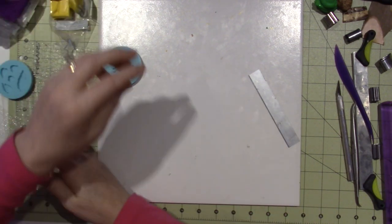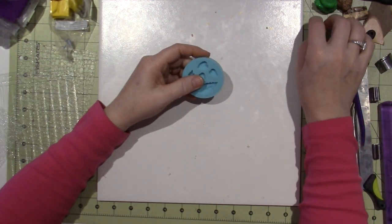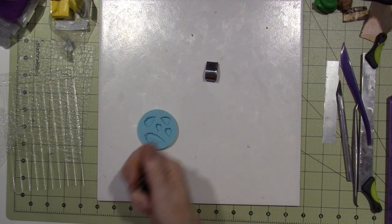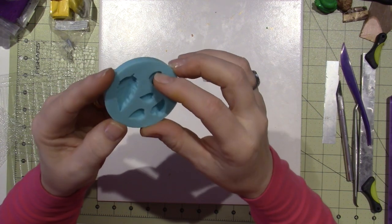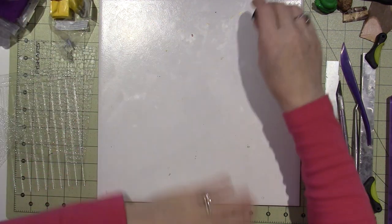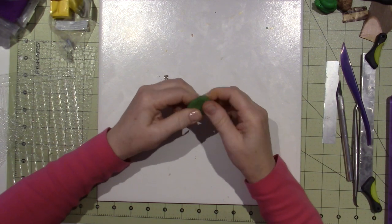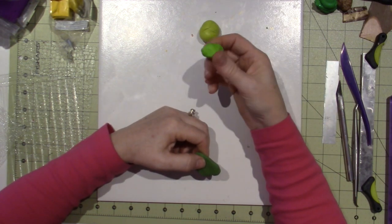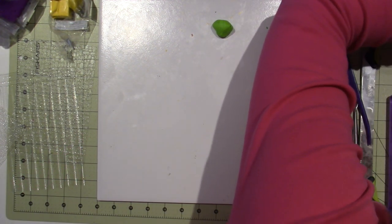I do have this leaf mold but I'm not going to use it because I'm just going to cut them out of a sheet of clay. I have this one cookie cutter that I like the shape of. I'm just putting these wherever - these are really deep and I don't want my leaves to be that deep. I could probably use them if I just put a little bit of clay in there but I can make these - I can cut them. We're going to decide what color - the same as the ferns? This is the same color as the ferns. Let's make it about a number eight on my pasta machine.